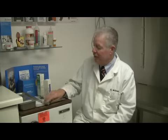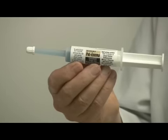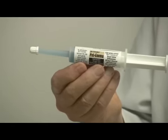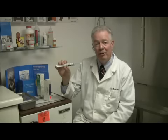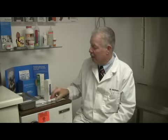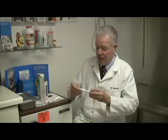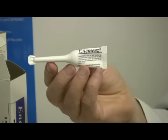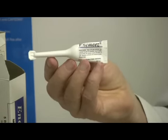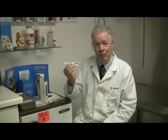There are other kinds of enemas that we use. This is a special one that veterinarians have that, again, is a single-use dose. And again, this is a very special product that you don't need so much volume because it just causes the colon to be stimulated and get rid of any stool that's in it. And also for the very small dogs, we have a very small enema that again works the same way. You don't need very much volume, but you can go ahead and put this into the dog and have the stool come back. And again, this is good for those little small dogs, toy poodles, and dogs that are very small.